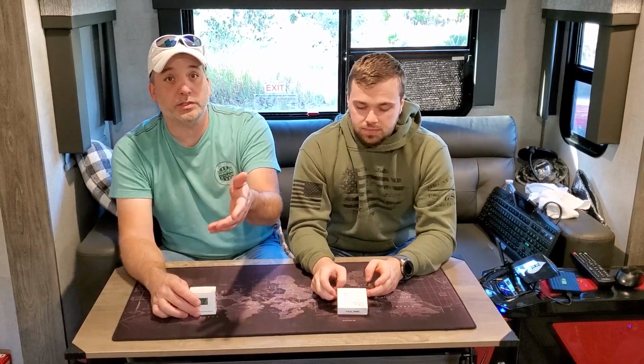It's not even just for full-timers. If you're going for a week, it only takes 10 minutes for water to ruin your rig. Yep, to flood something. So put some water sensors somewhere, some other sensors. If you leave to go to the beach or something, it'll let you know, so you can have your neighbor or something shut off your water.